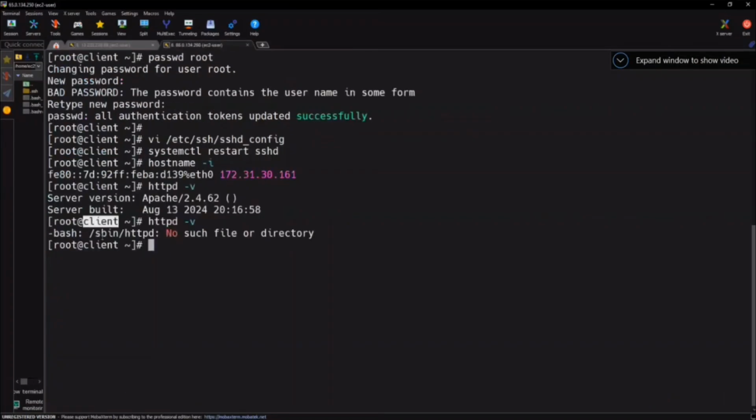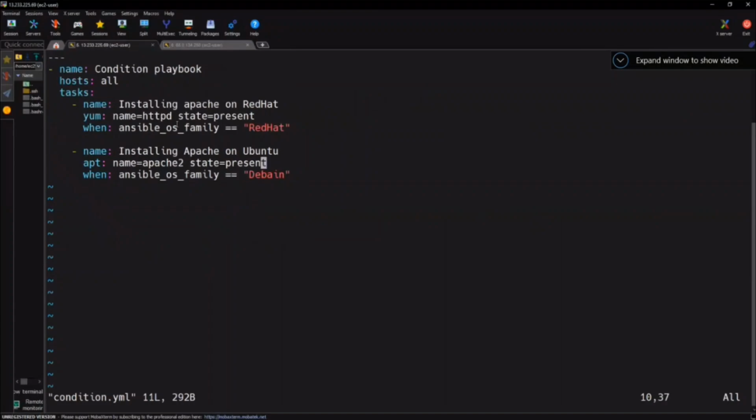Client. What's the node name? Client. Like this, you can give multiple. You have multiple nodes or not. So if you want to run a particular task only on that particular node, you can use the when condition: ansible_nodename, and then give the node name as client. And this task will run only on the particular client. So you can make use of these setup configurations and we can do all the conditions here. Is it all clear?